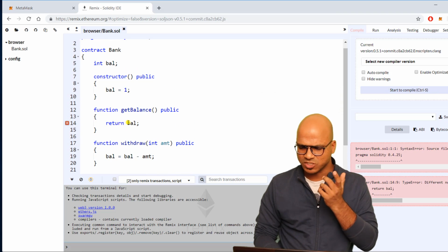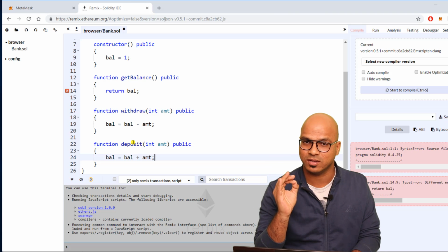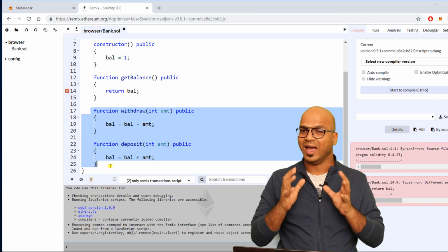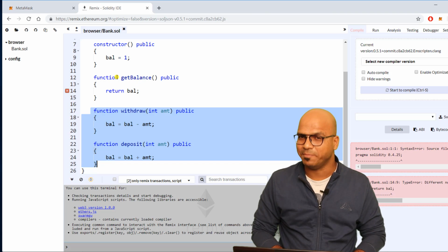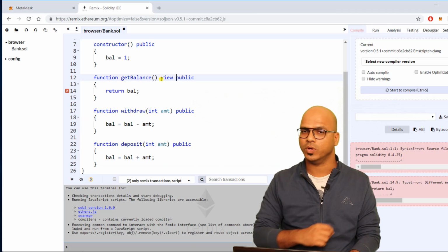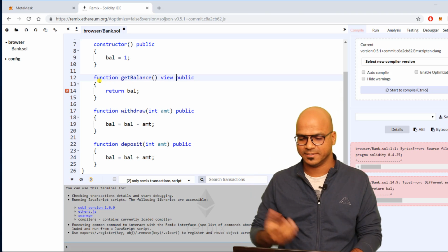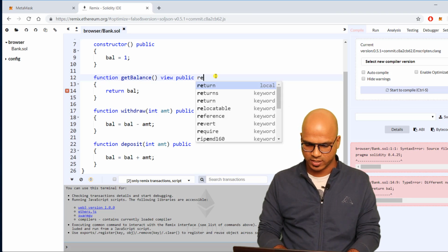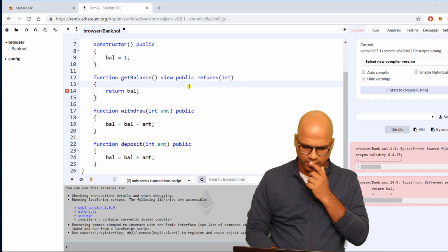But will this work? There are certain changes. The first one is, these two methods, withdraw and deposit, are changing the value of your object. When you look at these two functions, they are changing the value of your balance. That means they are doing some operations there. But what about this getBalance? It is not changing any value, right? So in this case, you can mention this as a view. When you say view, it means this is only for fetching value. This will not be manipulating the data. And then since it also returns the value, we have to also mention the type it returns. So we say returns int. And that's done, nothing more here.